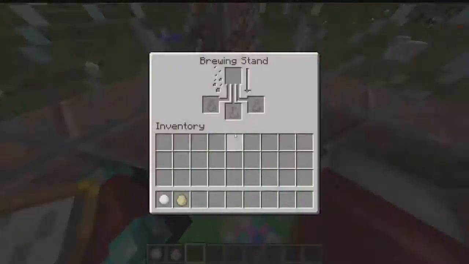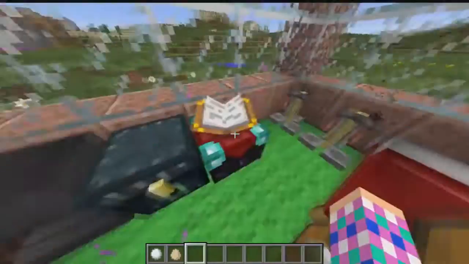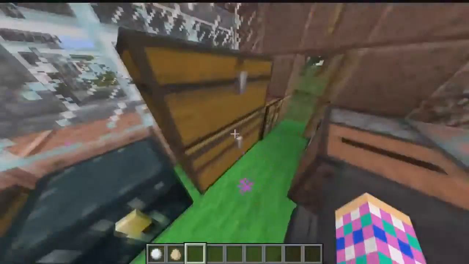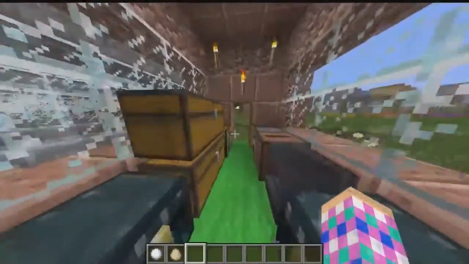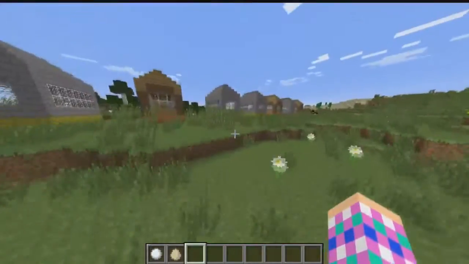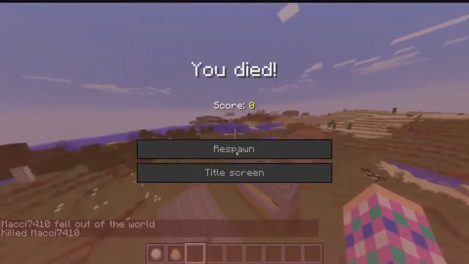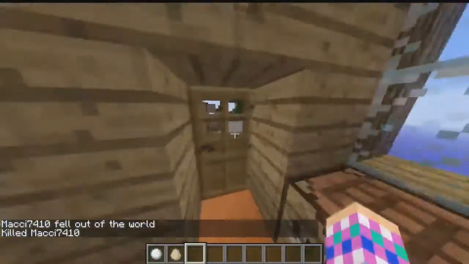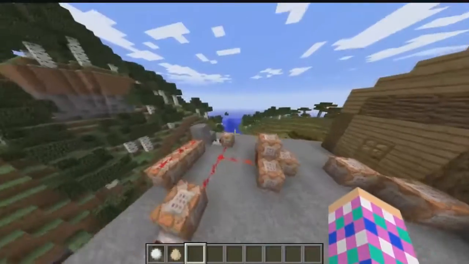Here we got some brewing stands. Nothing in them. You could change that if you want. And all this stuff. Nothing in the chests. You can always change that. So if I go ahead and kill myself. And now I'm up where all the magic happens.